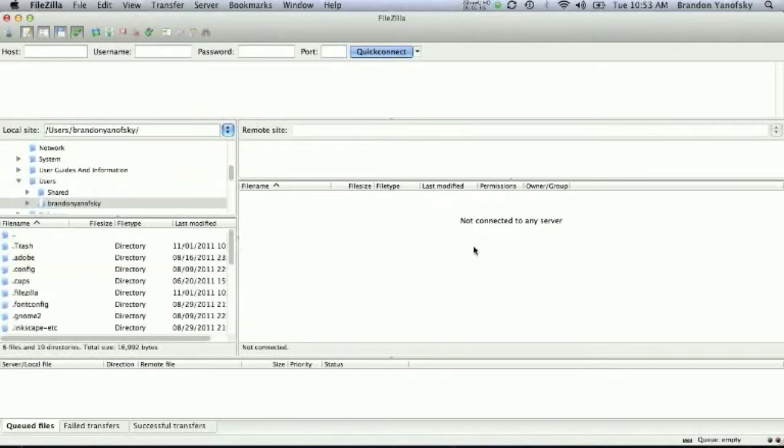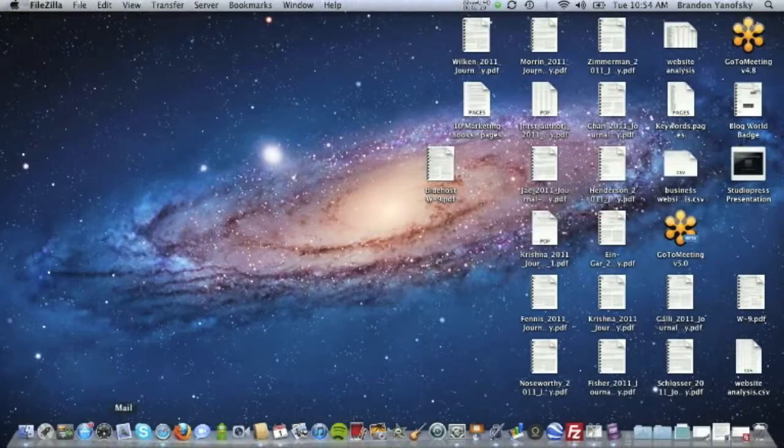Right here is the files that will show up when you log into your hosting account. So this is where you can access all your WordPress files. So when we come back here, you'll see once we log in that you can see all the files here. So now let's go ahead and get your FTP access information.